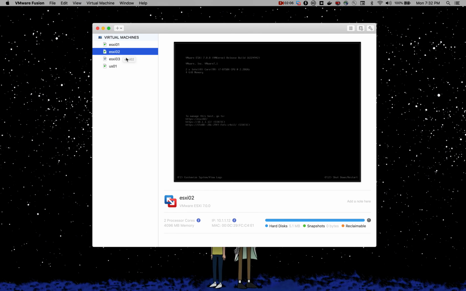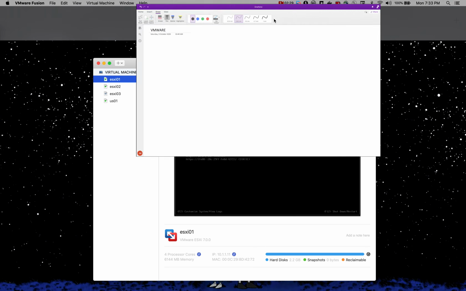So I'm using this hypervisor, and I have set up 3 ESXi hosts. Each ESXi host generally needs 4 GB of RAM minimum, so I have given 4 GB of RAM to each of the hosts, whereas for ESXi 1 I've given a little more, probably 8 GB or 6 GB, I'm not very sure, because the first ESXi is going to run a couple of VMs for us.